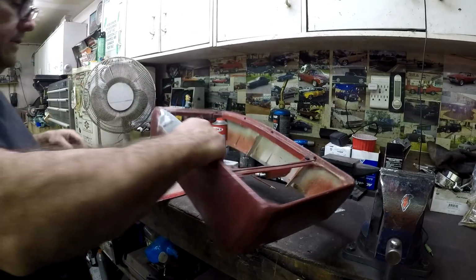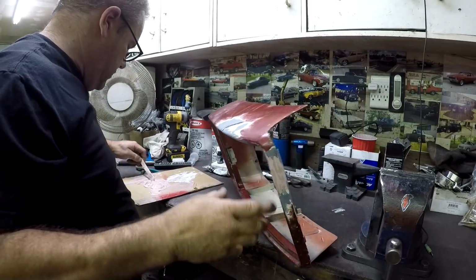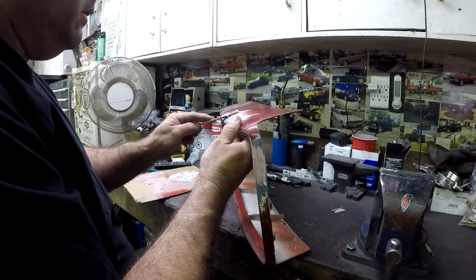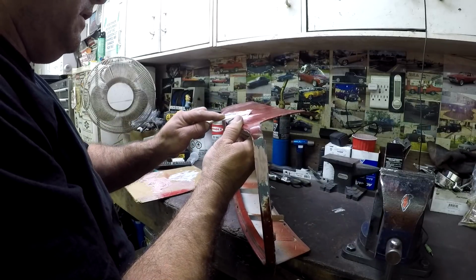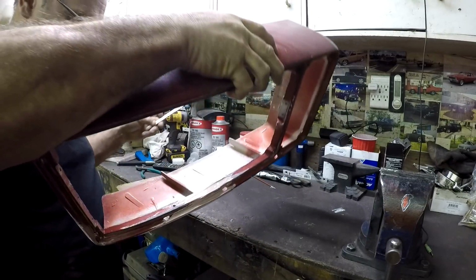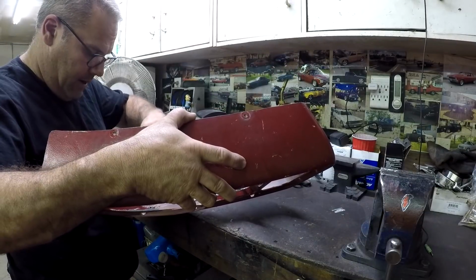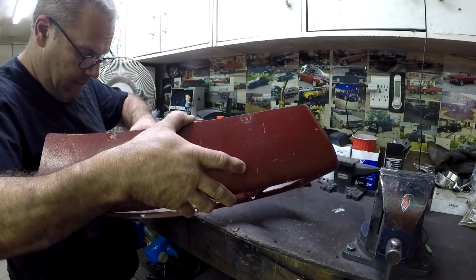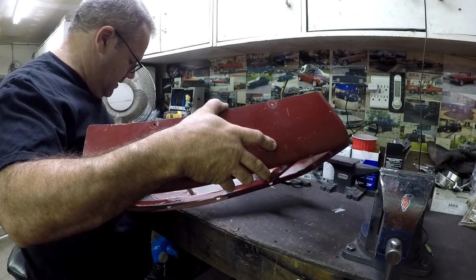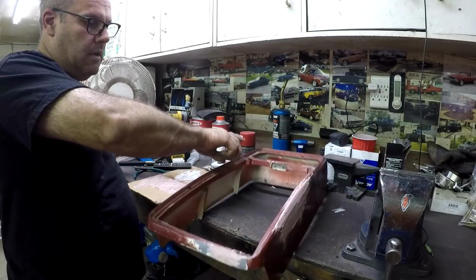Whatever. Okay, so now we got the piece. And we're just gonna, pretty much like putting on Bondo, lather it on there. They say to turn it over and try to put some on the inside too to help stiffen it up. Try to get it right inside, since I do have lots to work with here. I'm actually using most of it, so maybe it wasn't the worst thing. I think that's pretty good.